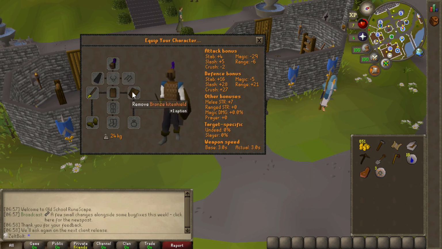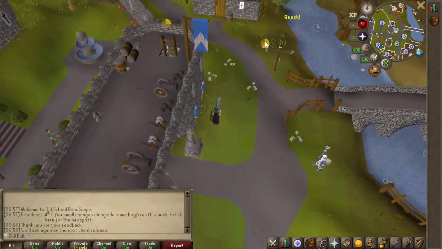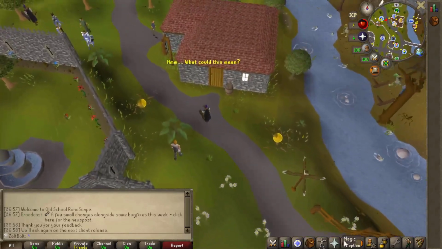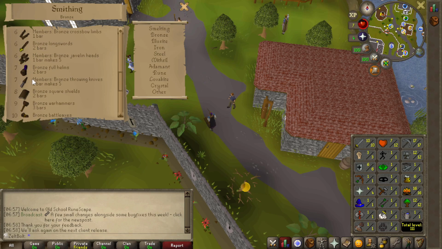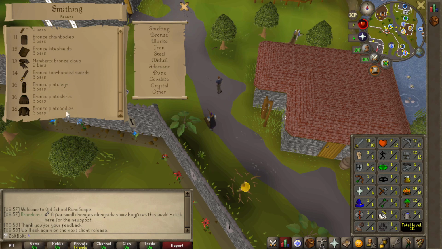So now we have a kite shield and a bronze full helm. Hopefully, by the end of today's sesh, I will have done the... What's it called? Hold on. Let me pull it up. Wrong section. Bronze. These plate legs and plate body. Hopefully we can get these two so we can get ourselves something better. I may consider the bronze two-hand sword, but I will think about that later.